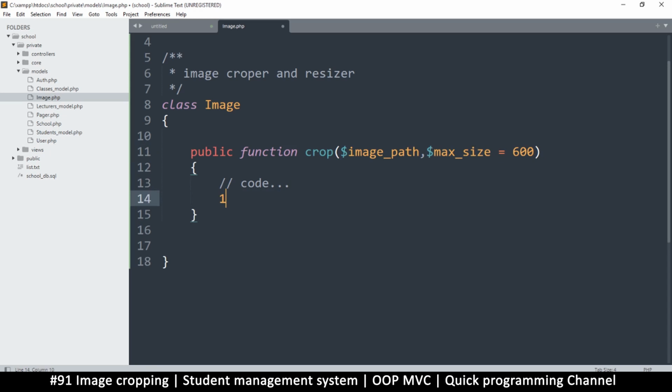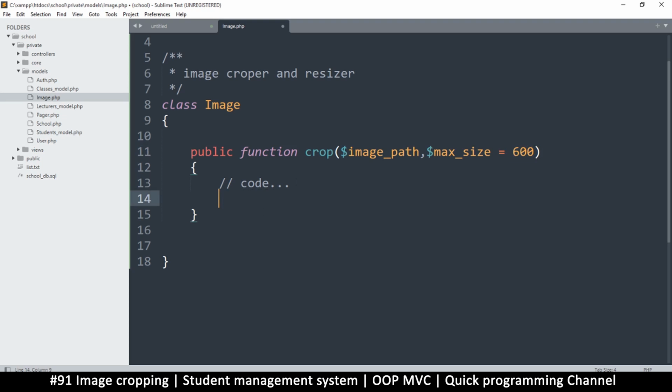Let's say an image is 1000 by 200 or 300. So what you're saying is we have to crop it to 600 pixels at least. But when it comes to resizing, it means the 600 pixels will be the maximum allowed. So whether it's the width or the height that's bigger, that's what we're going to go with, and make sure that part is 600 pixels, and then the other one will be resized accordingly.